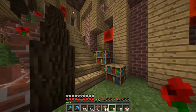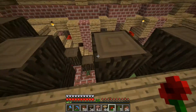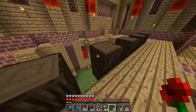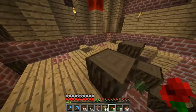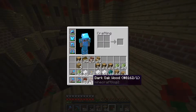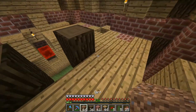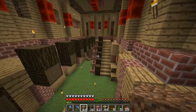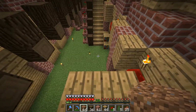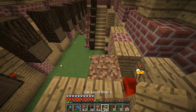I don't know what to do now, because my voice is squeaky. No, because I was planning on building the other half of the staircase. So I guess we can start building it here. We kind of have a 4 block, and then we go up. Let's see. Do I have dirt on me? I don't. Let me go grab some dirt. And we're here. So yes, this is very much work in progress. Again, just like the outside, we're going to do as minimal stuff as possible, and we'll see how we go from here.